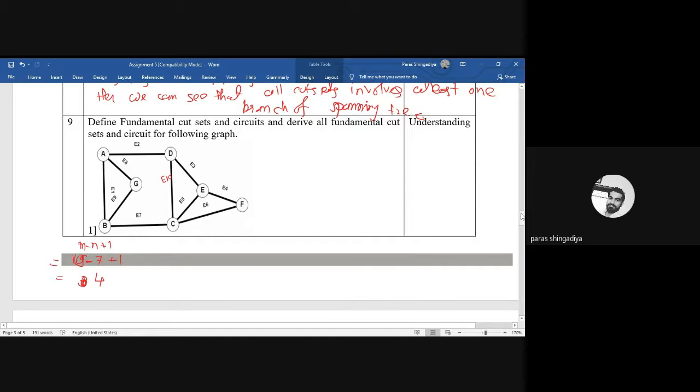ठीक है, you delete the 4 edges to make this graph a tree. ठीक है. And that's very easy also. Okay, it's not difficult. जहाँ पे क्लोज वर्क बन रही है उसमें से एक को रिमूव कर दो. ठीक है, कोई भी एज को रिमूव कर दो. जहाँ पे क्लोज वर्क बन रही है, कहाँ पे क्लोज वर्क बन रही है? In this first, that is second, that is the third and it is the fourth. ठीक है, 4 अलग अलग ब्लॉक है जहाँ से क्लोज वर्क डिफाइन हो रही है.